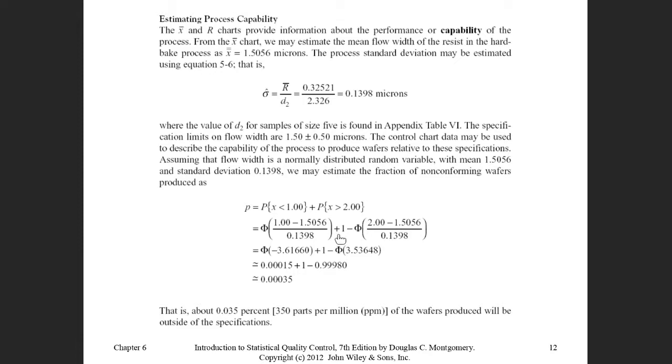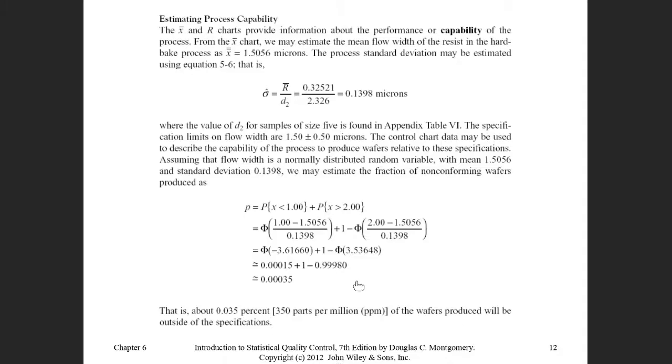On the other side, we do the same. We look for 3.53, and it is equal to 0.9979. In this case, we don't need to subtract it from 1; we use it as is because this is already on the left side of the distribution.